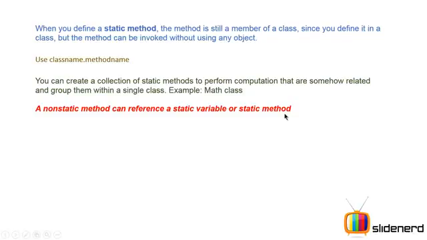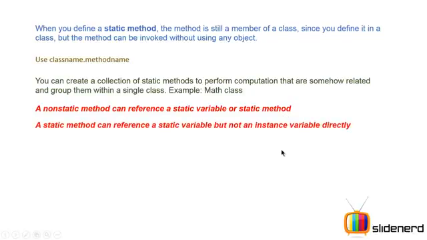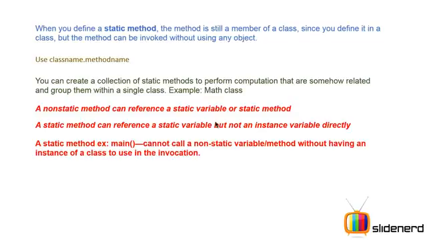Now this is something which we just discussed, but if you take a static method, it can call a static variable, no problem. But if you want to access a normal variable or a normal method, you require the object that controls that normal variable or normal method. A static method, of course, can call other static methods. There is no problem with that, again, because both of them belong to the universe where there are no objects.